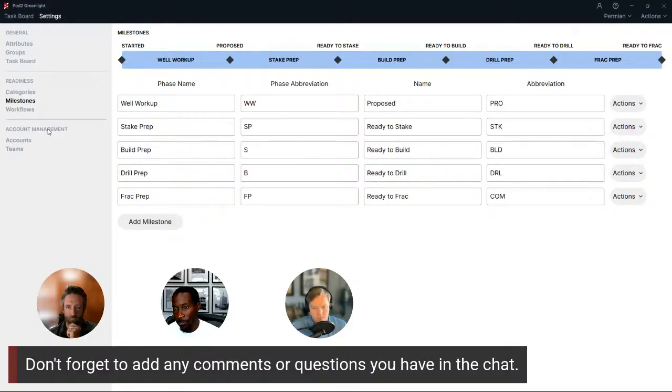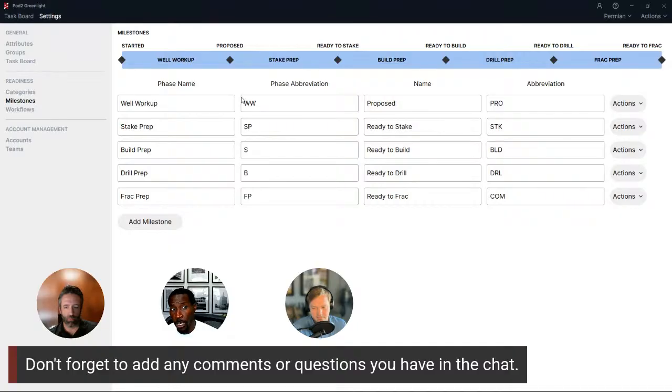So what you want to define as your start stage and what you want to define as your end stage is really up to you. You can define all of these individual pieces and say, okay, in that stage we do a bunch of things, and then that well is proposed, and we do a few more things, and then that well is ready to stake, ready to build, etc. All of these are flexible. You can have as many or as few as you want. Most people that we've seen have somewhere between 4 and 8, but really, it's up to you as a company to define what you want this to look like.